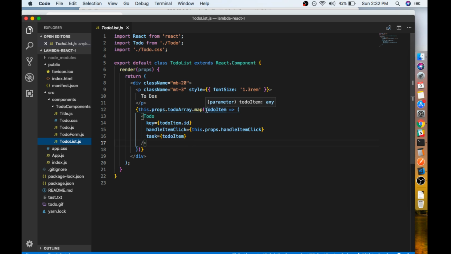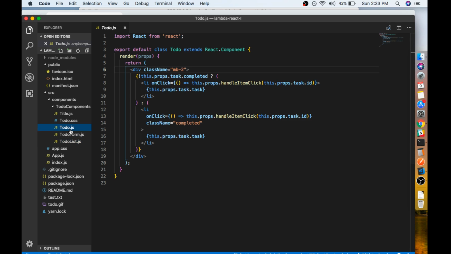So the whole to-do item is what I was talking about. Here we just grabbed the ID off it, right? Here the to-do item is referring to the whole thing, the task, the ID, and the completed Boolean. So over here, each individual to-do component gets all three of those. So here's the individual to-do component. Forget about the clicking part for a second. This is telling us if it's completed, give us this version, and if it's not completed, give us this. It starts off not completed, so let's look at this first.